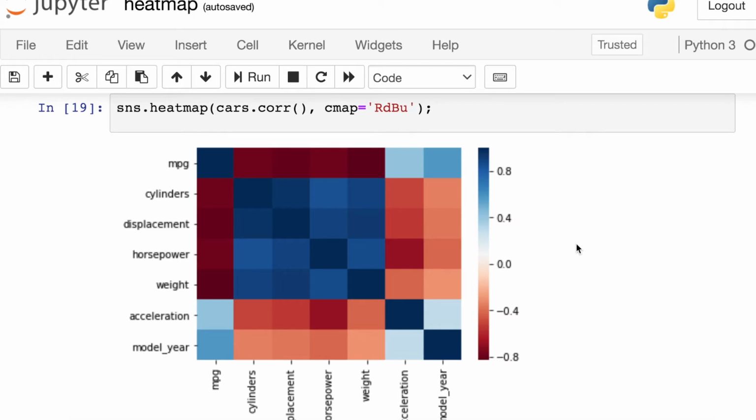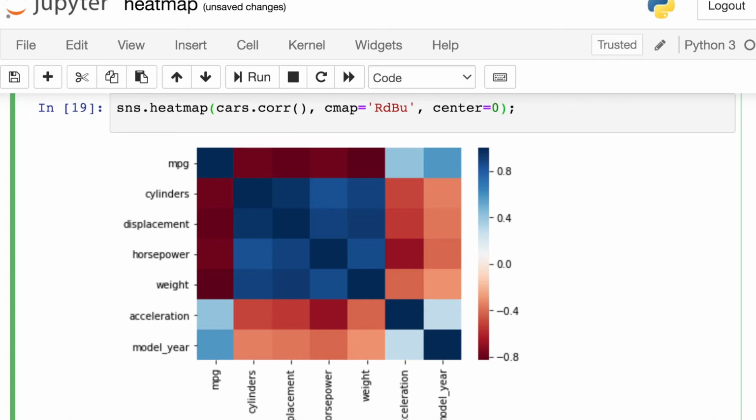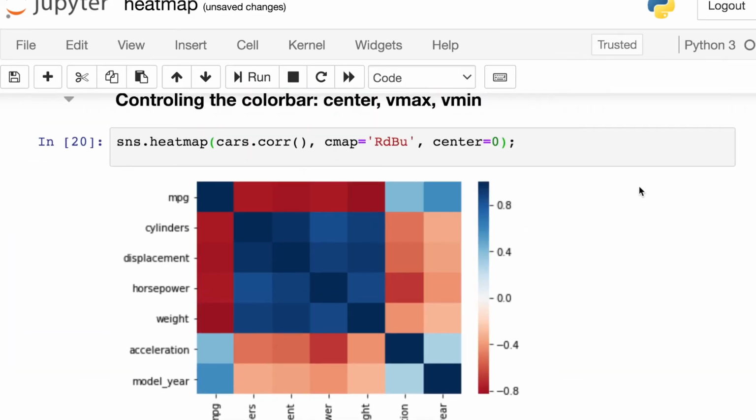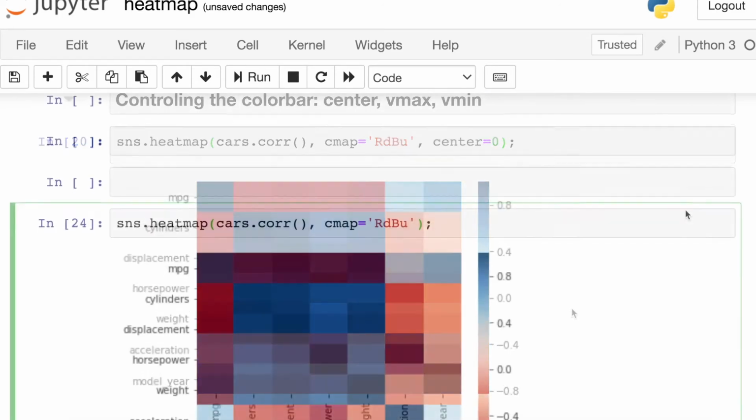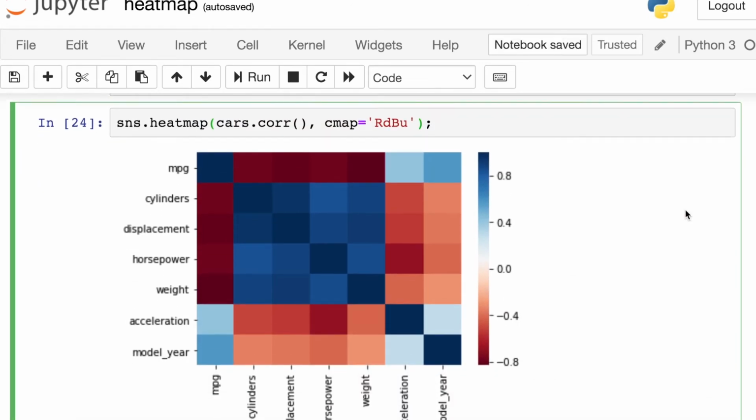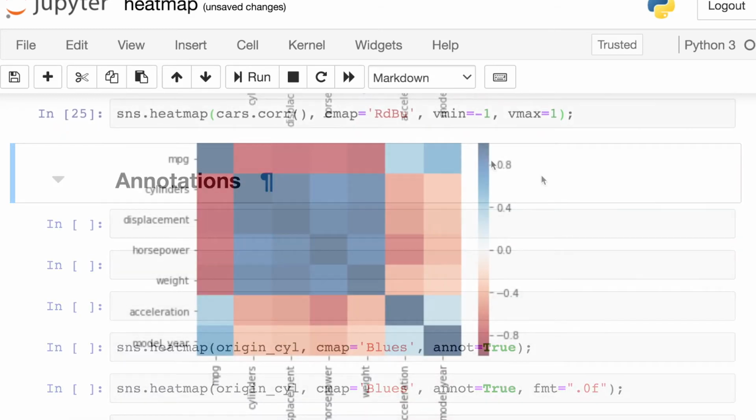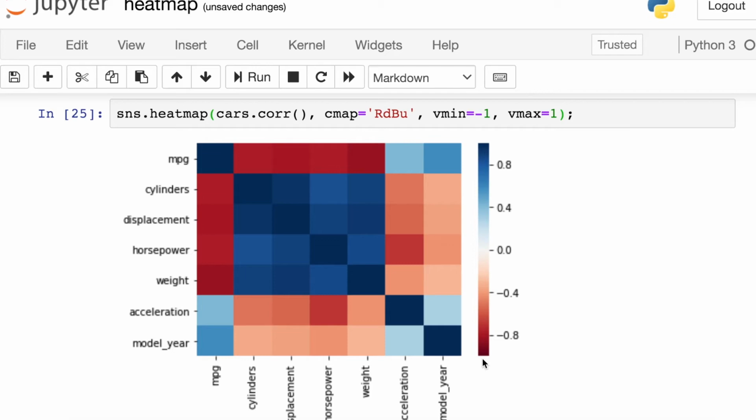If I'd like to change that and center my color map to be exactly a certain value, I can just reference the center argument. Now we have the center set to exactly white, and I'm judging the positive and negative correlations on equal footing. Another way to judge positive and negative correlations here is to actually specify what values will start and end my color map. So let's actually set our minimum value to be -1 and our maximum value to be +1. We'll see now that -1, which is the lower bound for correlations, is mapping to this darkest red color, and +1 is mapping to this darkest blue color, which is the maximum value our correlations could be.